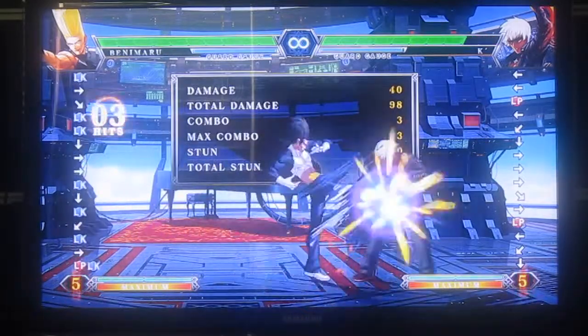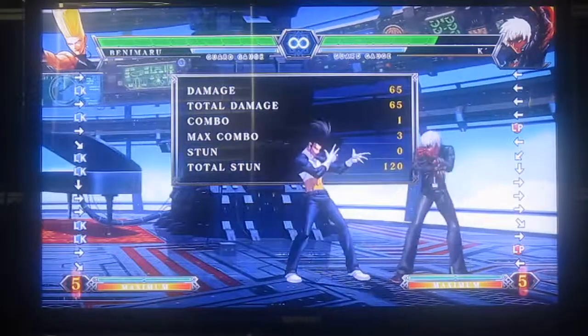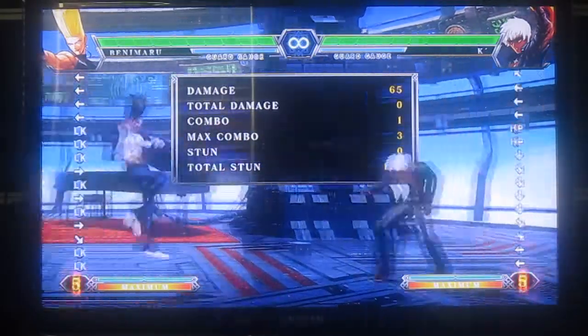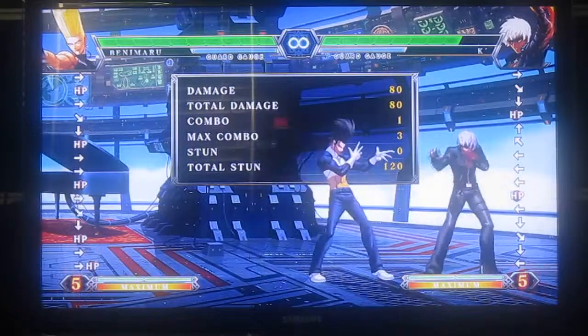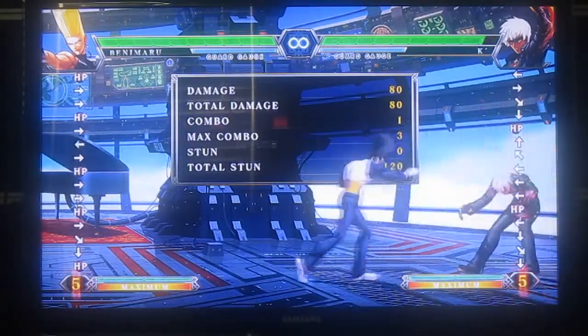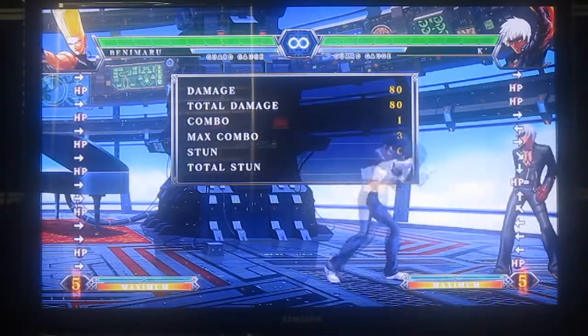Like for example, like that. Let's say somebody blocks that, and I'll just stick out a standing B to catch them out of the air. Cancelable? It's not cancelable, that was a close C. It comes out fast, but the reach is not that far. It's a decent poke though, actually, from mid-screen.